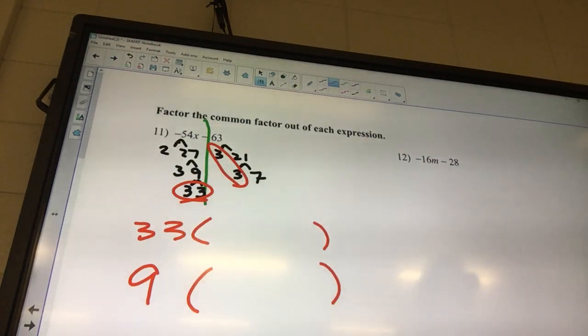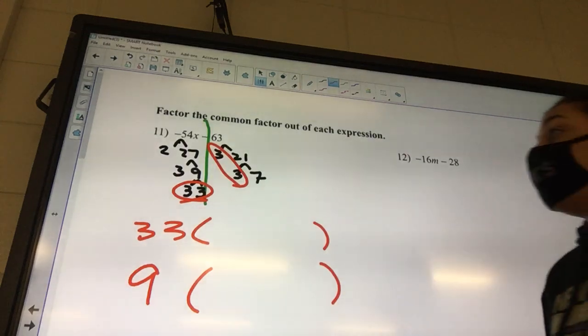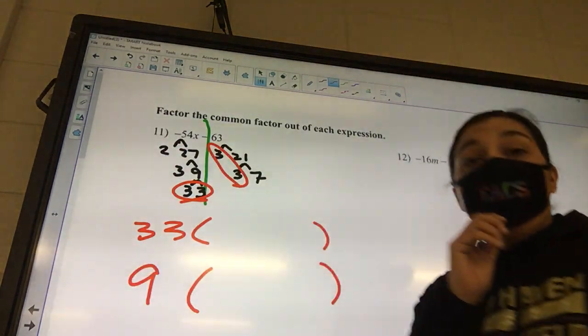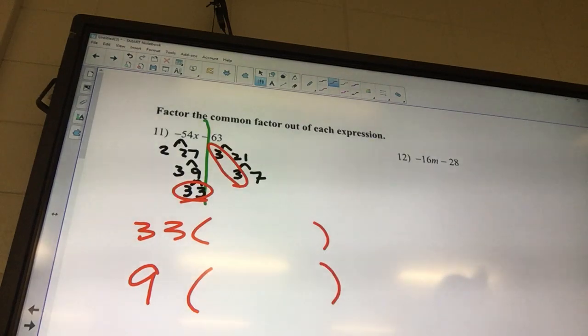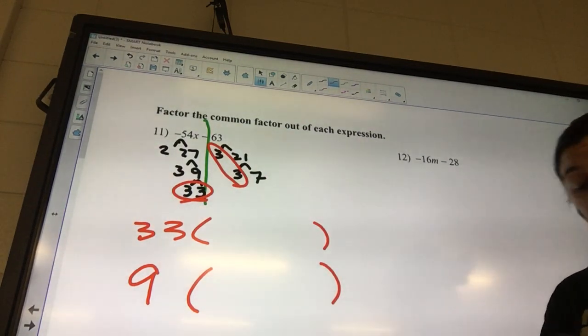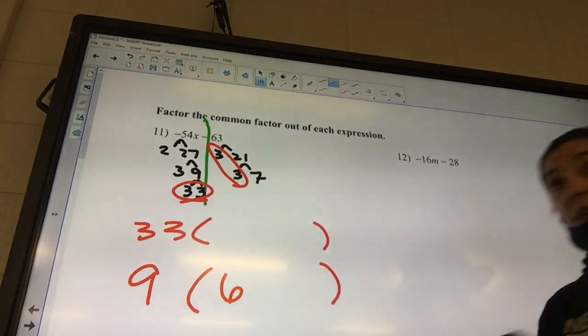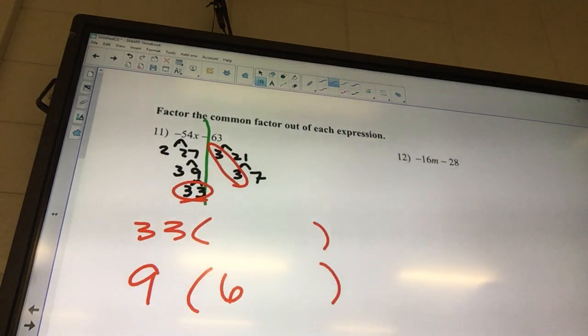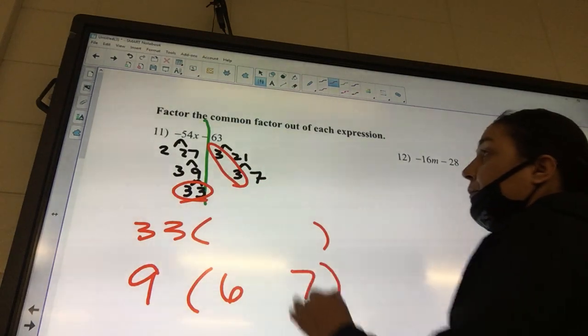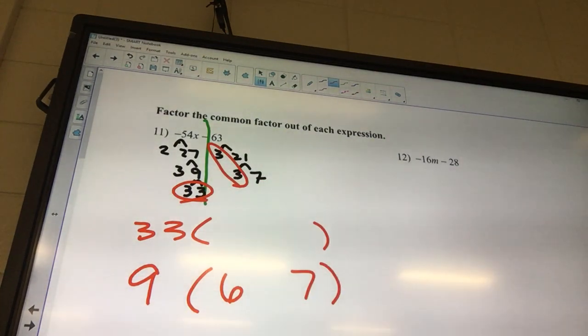Also, divide this one. Okay. 54 divided by 9 is going to be 6. 63 divided by 9 is 7. How many X's can I pull? 1. Okay, the first guy, he's got $1. The second guy, he's got no dollars. Can we rob him? No.